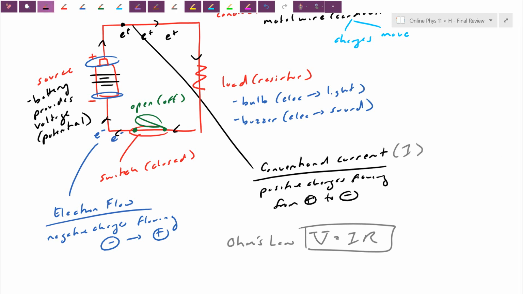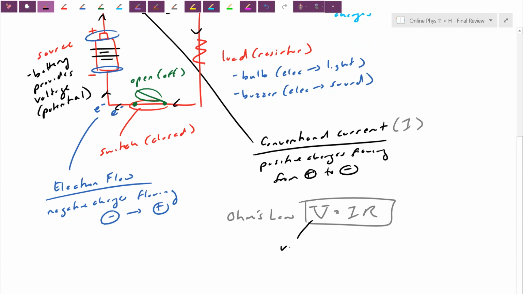So let me just list off some of these terms here. Usually this V here is the voltage or the potential from the battery. That's measured in volts. The I here is this conventional current, or just current for short. It imagines these positive particles are actually traveling in the opposite direction. That's going to be measured in amperes. And then R is going to be a resistance. R is going to be your load. It's going to slow down. It's going to convert the electric energy into the forms that we want. Our resistor actually provides some ohms of resistance here.